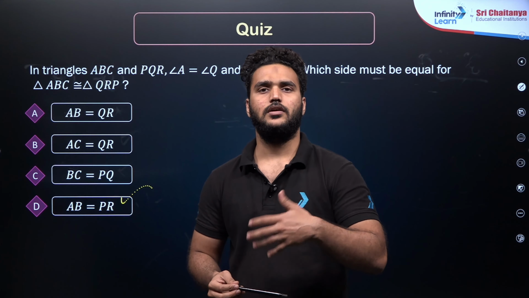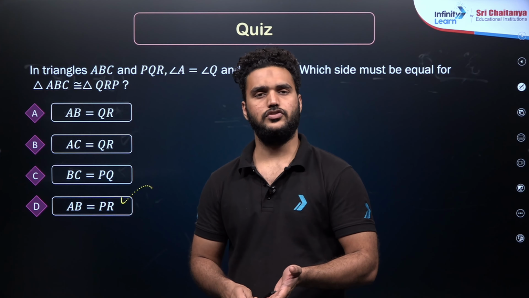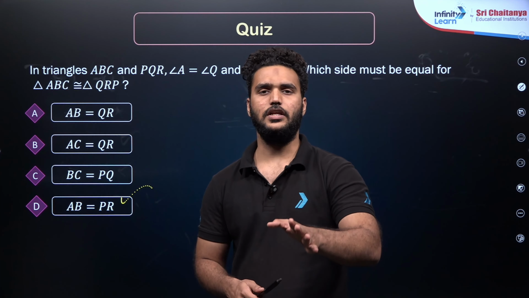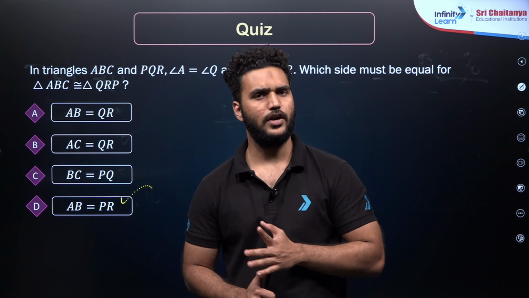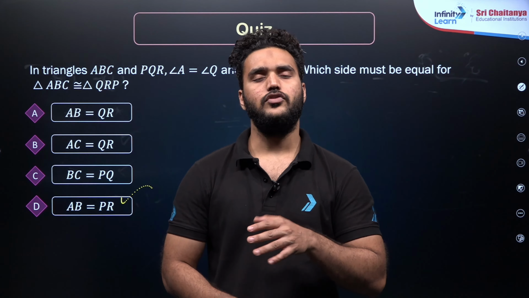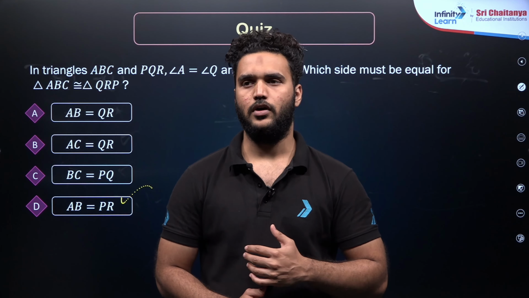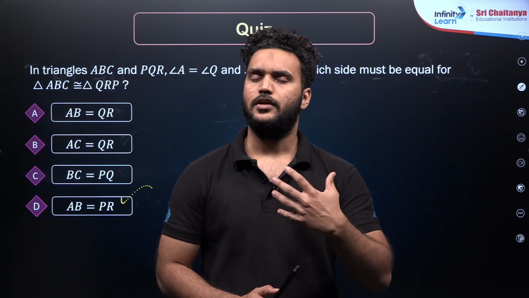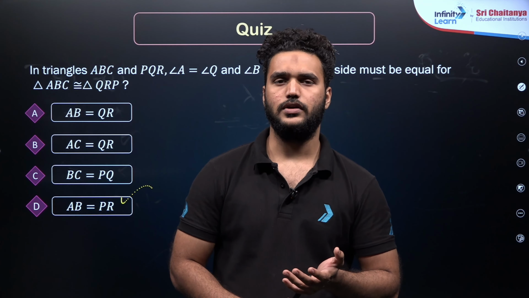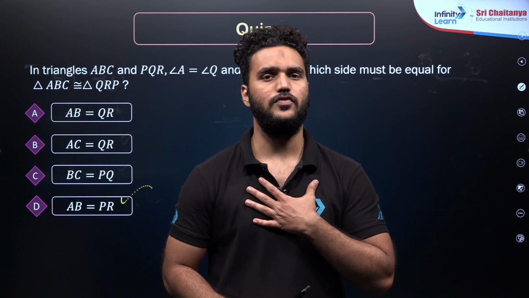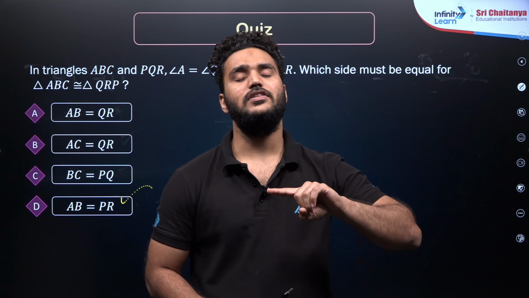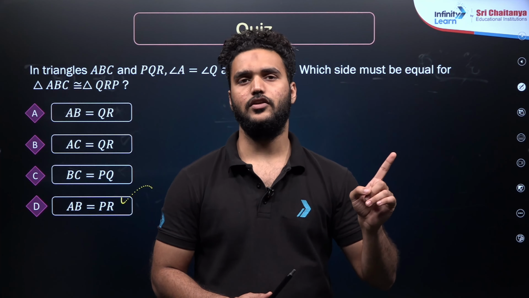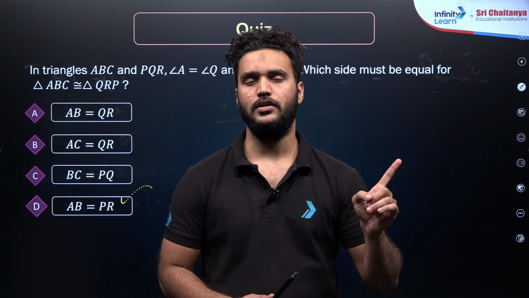See, let's say in the Indian Constitution it is written that if you are 18, you can give vote. Now you have to prove that you can give vote. How to prove it? It is easy, sir. I can give vote if I am 18, so I have to just prove that I am 18. Then I will say that by the Indian Constitution, I can give vote. In a similar way, CPCT is kind of a constitution.